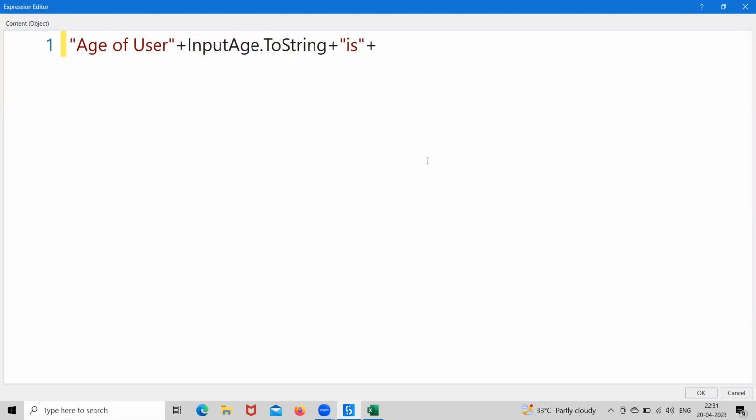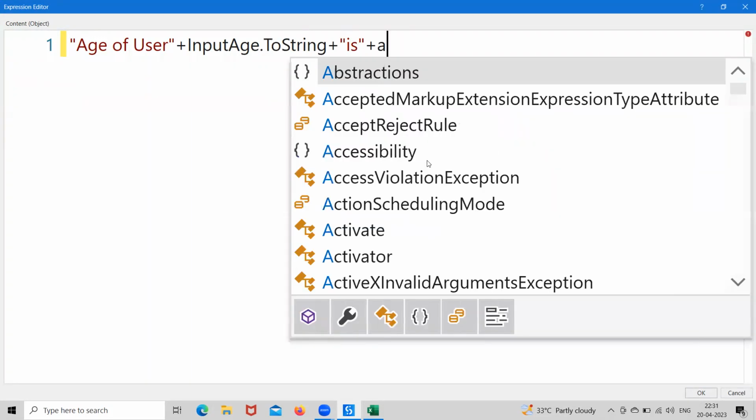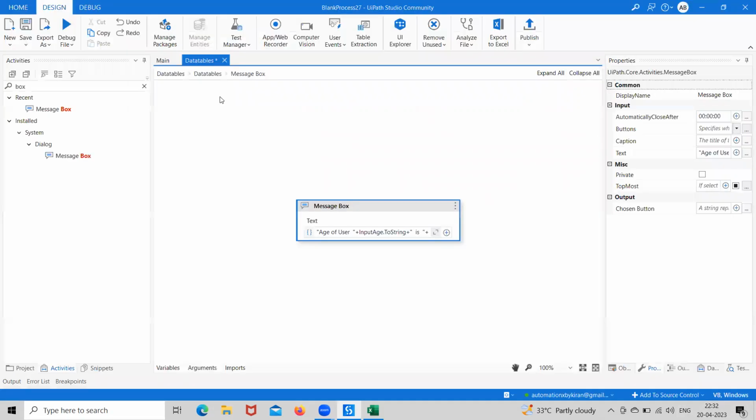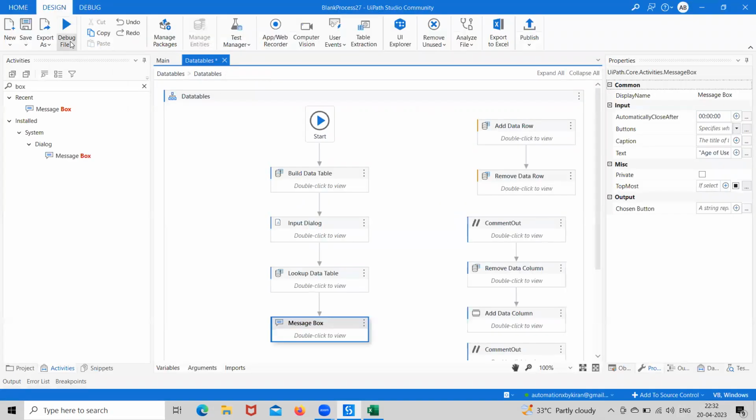We'll go with the plus symbol again, and we'll pass the age str as an outcome of string. Okay. So let me just click on OK here. Let's see whether we'll get the age of Sam as 54 or not.